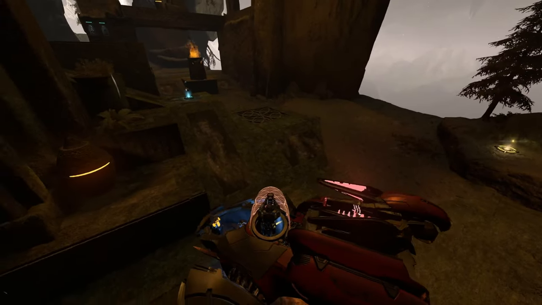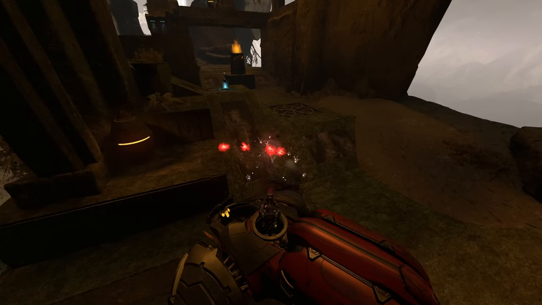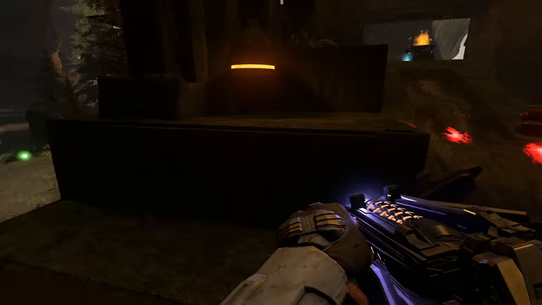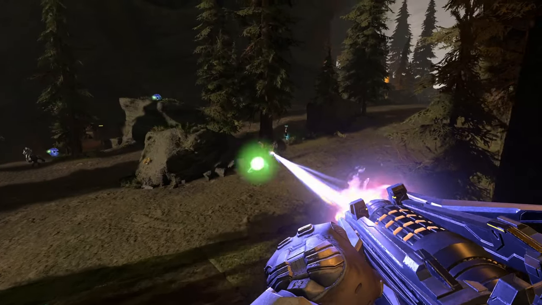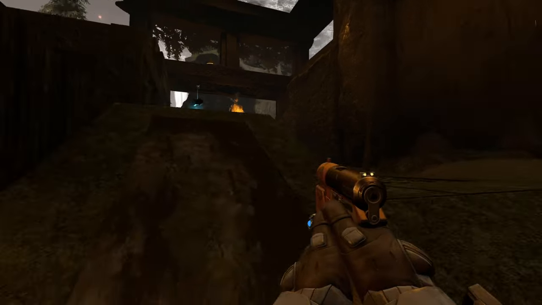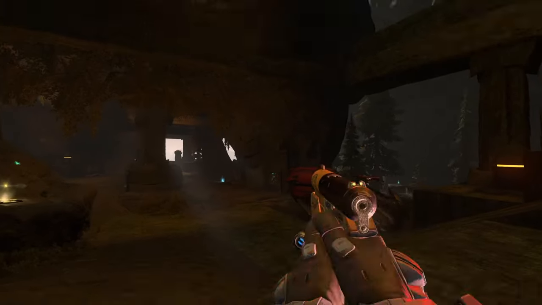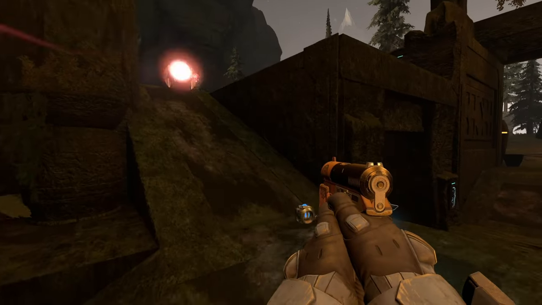Look at him. There we go. I'm in! I love that he gets out whenever you get in the seat there. He's like, oh no, he's in my vehicle. Okay, so yeah, if you're looking at all the aesthetics, just everything looks great. I love the design of all the stuff. This is a pretty cool looking base as well.